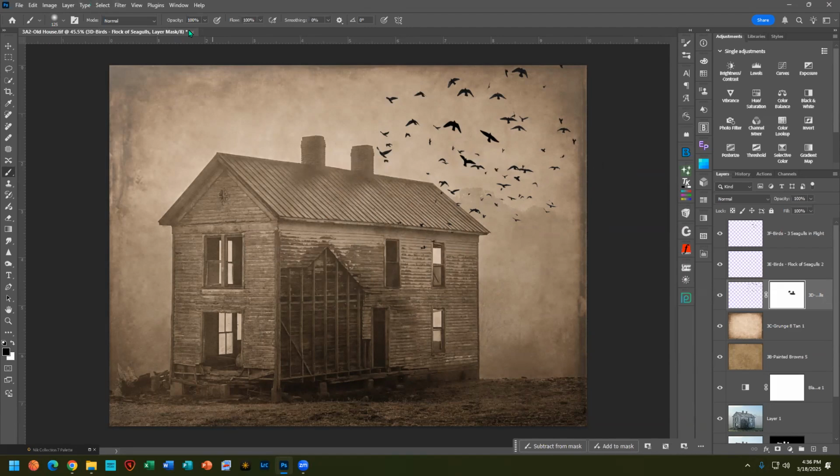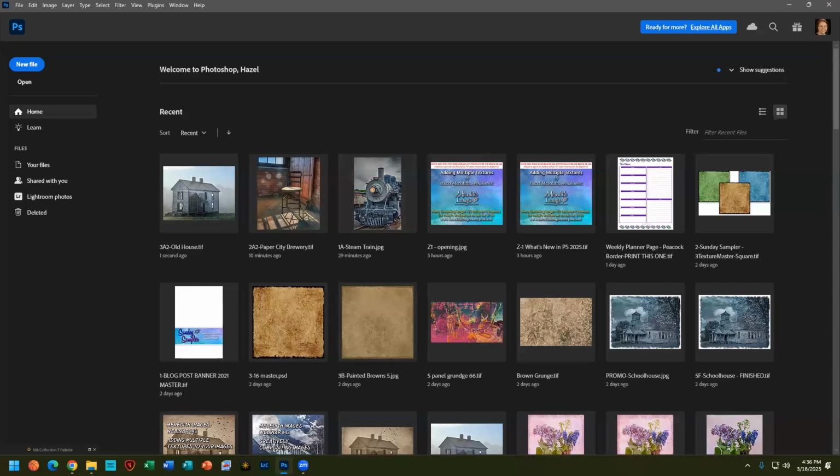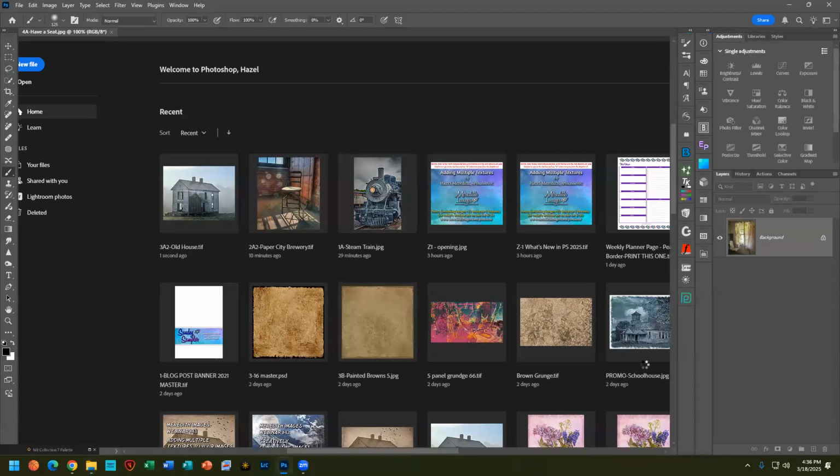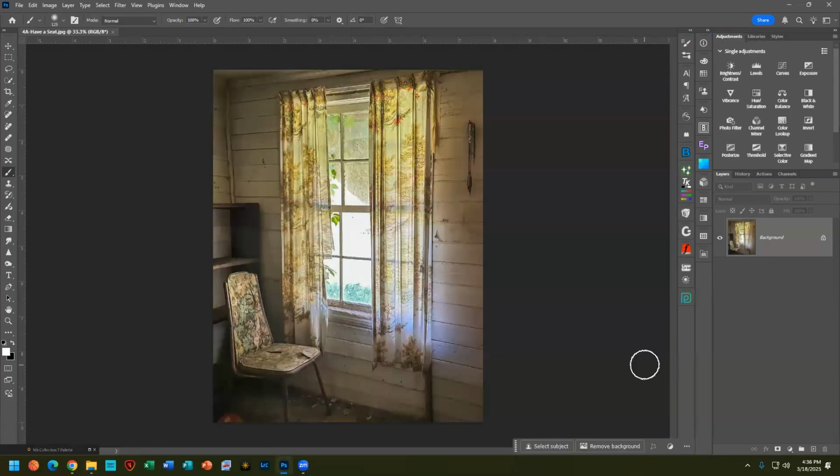All right, let's close that one. And next we're going to do something fun with this one. So this was an old house that we had permission to go inside of. Dave had talked to the gentleman online who had purchased the property, and he let us go inside.